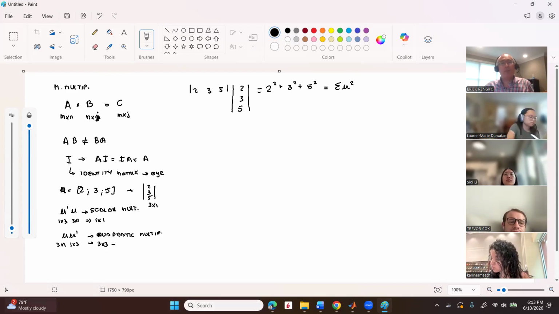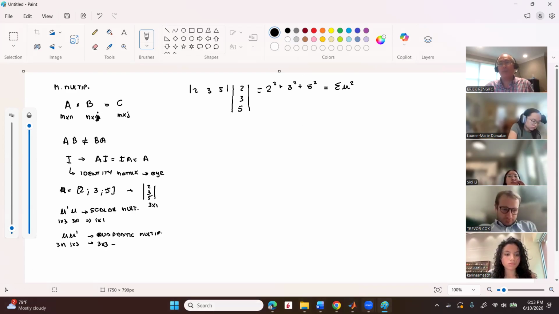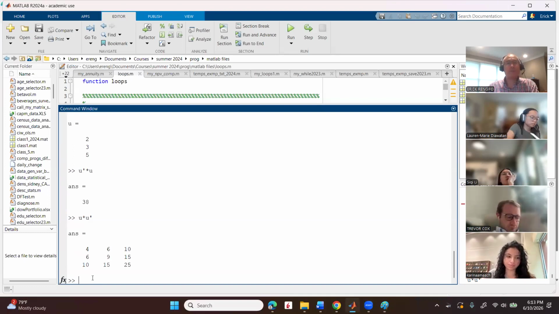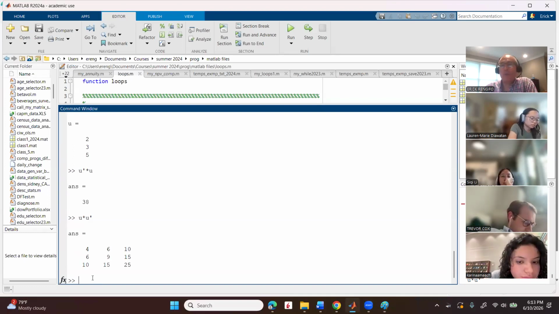Okay, so what happens when you do U times U prime, U transposed? What is particular about this matrix, guys? This matrix here resembles very, very strongly what is called the variance covariance matrix.